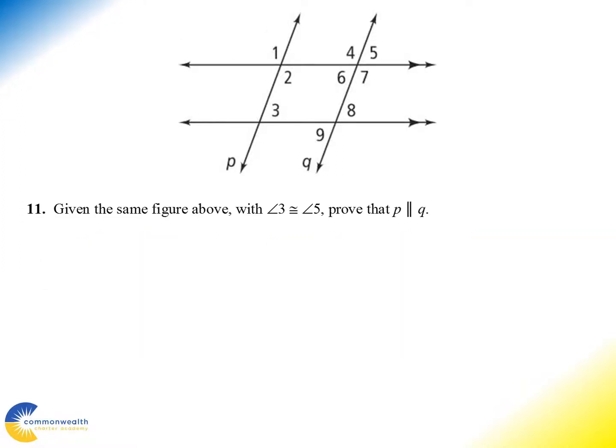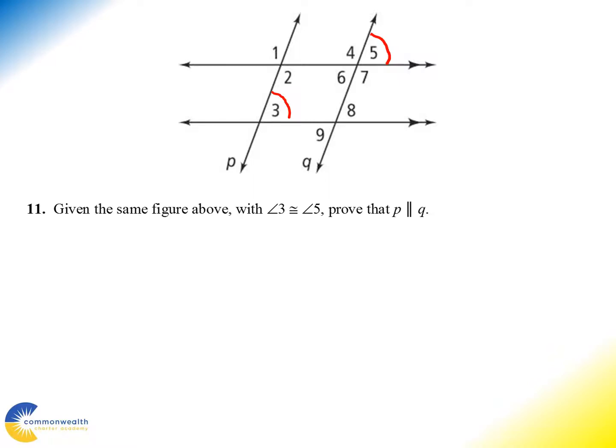So in a very similar instance here, we're told that we know that angle 3 and angle 5 are congruent. We want to be able to prove that P is parallel to Q. Now, we've had several problems prior to this where we said P is parallel to Q, but that's because we had other circumstances that let us prove that, or we were told to assume that initially. Here we don't know that. Well, we know that these two angles are congruent.